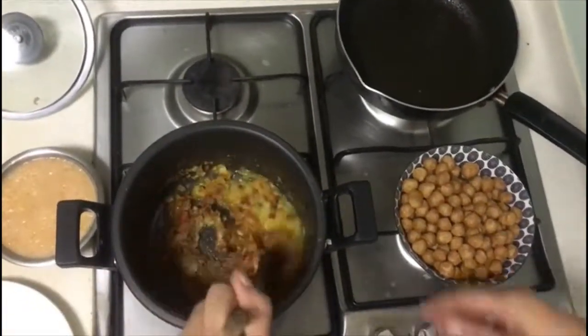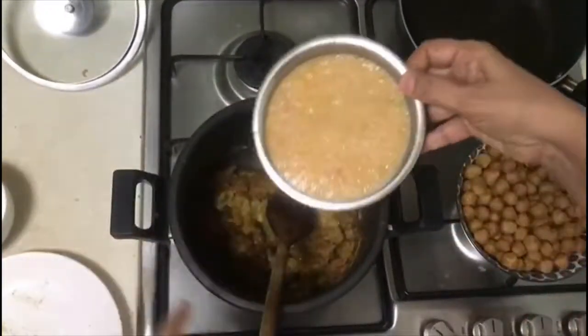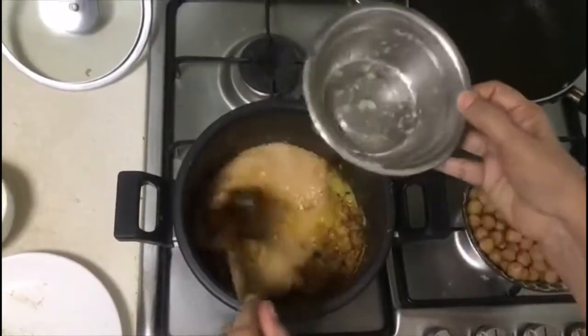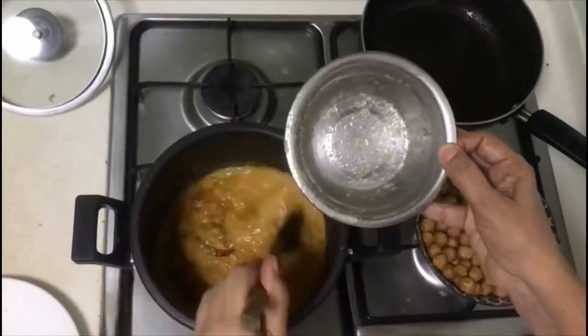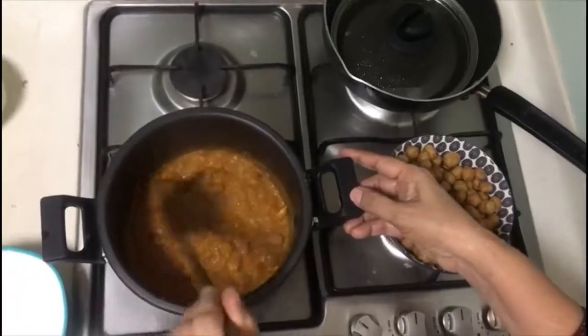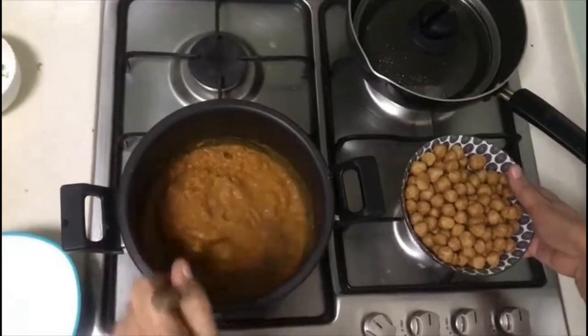Mix it nicely. And now I'm going to add the tomato puree to it. Again, I'm going to stir fry it until nicely done for around 5 to 7 minutes. Okay, after 5 minutes, this is done, nicely sauteed.